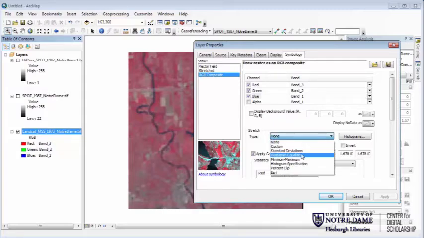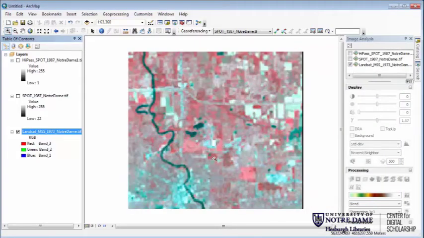And let's go ahead and put a stretch back on here. I'm just going to do standard deviation. What we begin to see is areas that are red are probably more heavily vegetated. Areas that are gray like this are probably either fallow crop fields, or construction, like built-up areas. In fact, this is South Bend, Indiana. This is part of Notre Dame campus. The really, really dark areas are water, because water absorbs almost all infrared light. So we can see pretty clearly what we're looking at here.